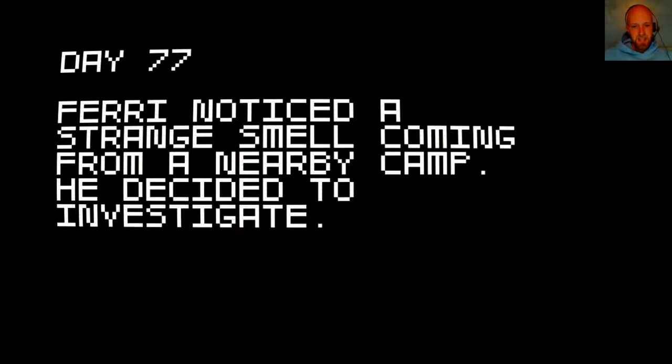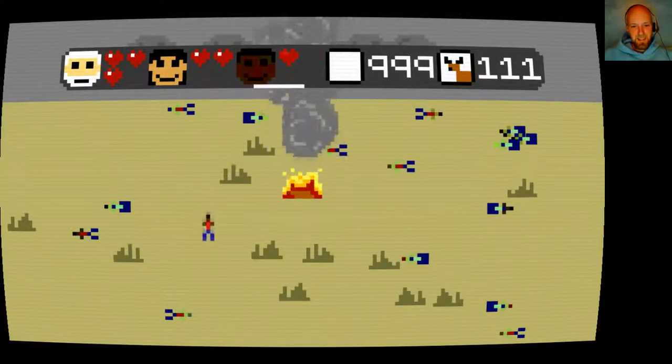Fairy noticed a strange smell coming from a nearby camp. He decided to investigate. There are a bunch of dead bodies. Fairy felt sick. And he's only got 1 health left now. Fairy saw an antique pistol sitting near the camp. He picked it up on his way back to the wagon.